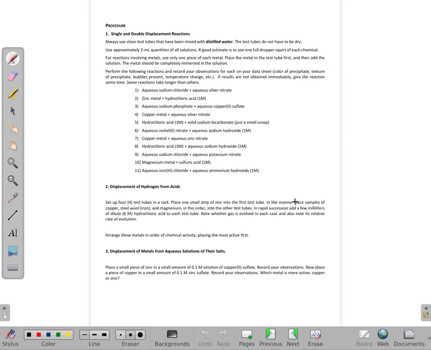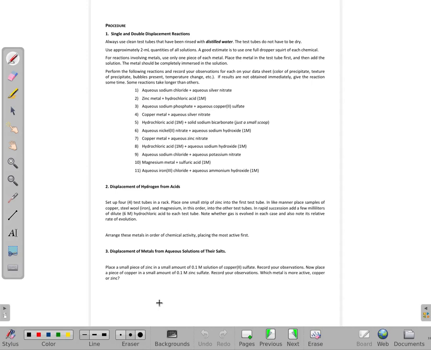We're going to have a section, part 1, part A, where we actually mix a bunch of solutions. That's these 11 test tubes. And then we'll do part 2, where we're just going to react different metals with just acid. And then our last part, we're going to do some of those single replacement reactions and see how they compete with each other. Now, what I'm going to do is have 3 separate videos for each one of these parts. We'll have a part here, and we'll have a part here, and we'll have a part down here. And I separated it so we can do each section separately.